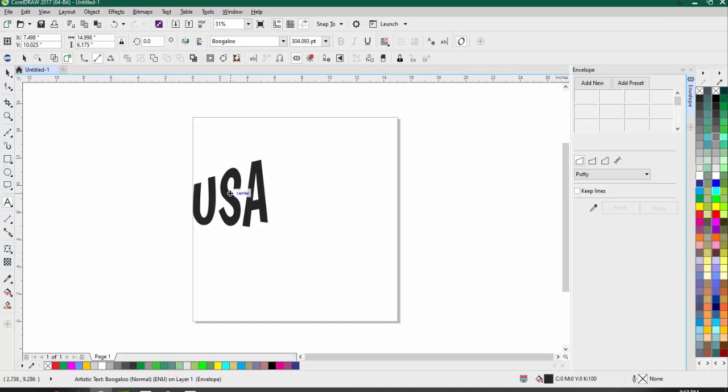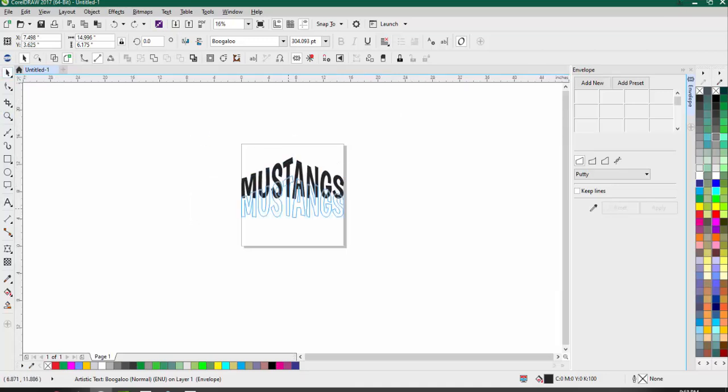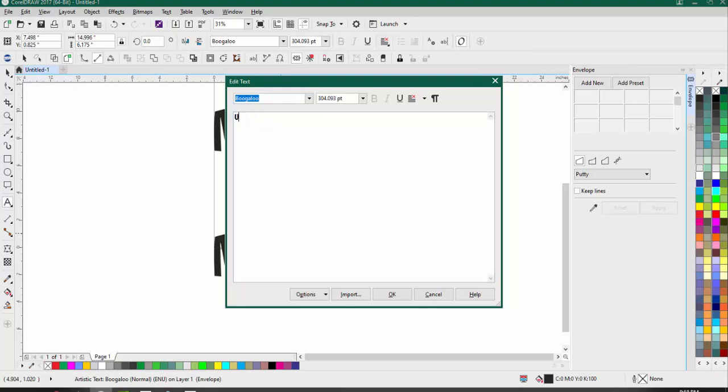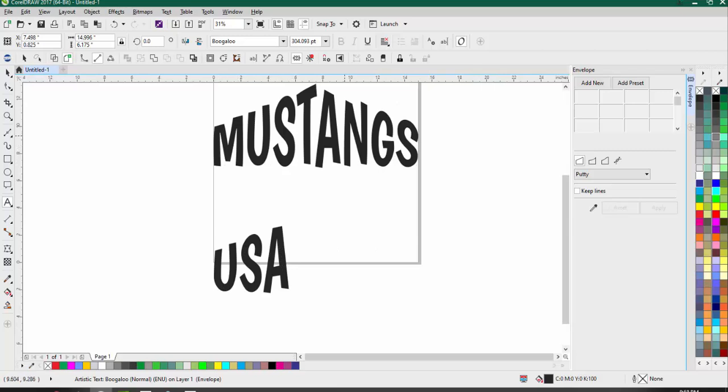See how, and let me make a copy of that just so it's easier to see. So because I created that envelope shape, anything I type in here will hold to that shape. But the word Mustangs is 8 characters and USA is only 3. So it's only filling to that point of 3 characters. And that's because of how I set it up with just the word Mustangs.